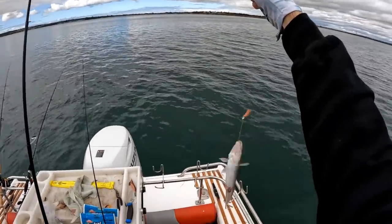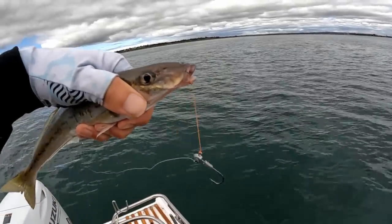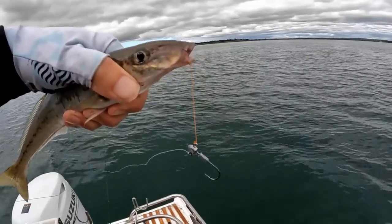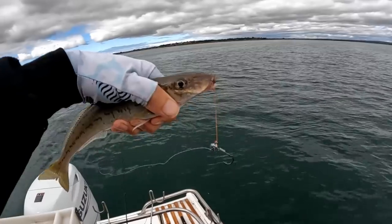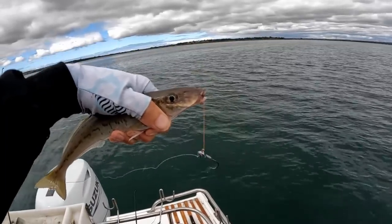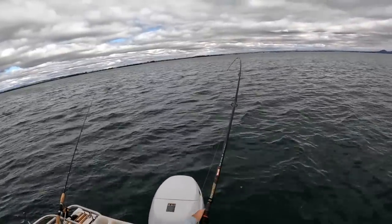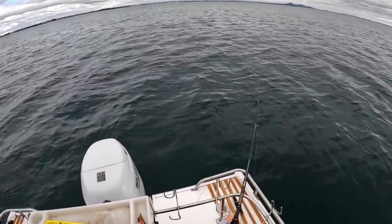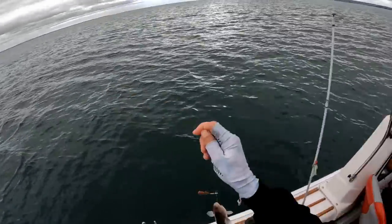There we go. Most of the hookups are on that assist hook. You can see that Fat Hollow Sandworm isn't even there, so they just get absolutely destroyed in the process. Expect to go through two or three packets when you're doing this style of fishing, but that's the end result there. Lots of King George whiting. That's a whiting. Another one. There you go.